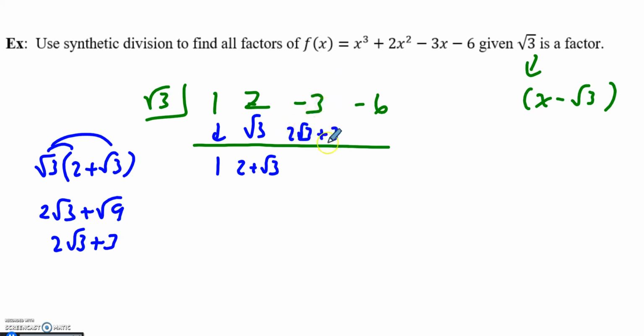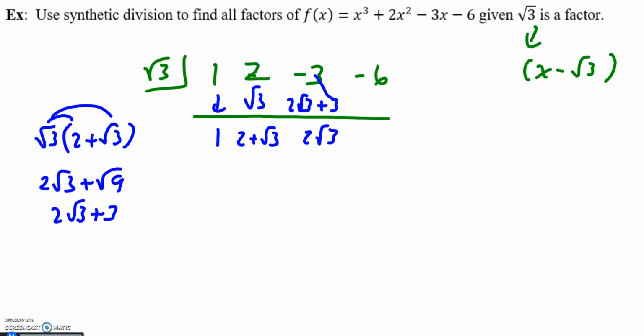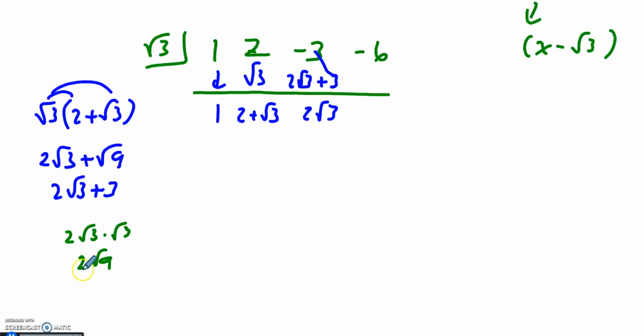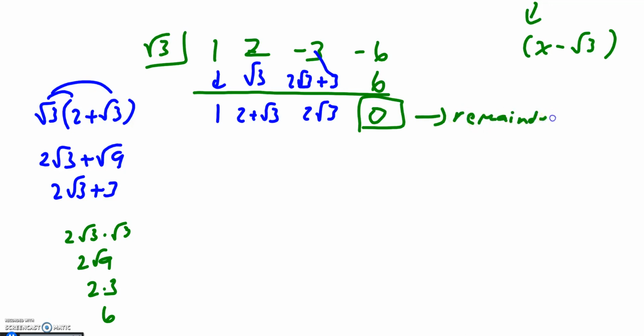And then when I combine down, if I do 2 root 3 plus 3 and then minus 3, these cross out, and I'm left with just 2 root 3. If I multiply again, and multiply 2 root 3 times root 3, things are looking a little nicer now, because I'd get 2 root 9, or 2 times 3, or 6. So here I'd get 6. So funny enough, even though the question looks strange at first, we still did get a remainder of 0, which means that root 3 is a factor of the polynomial given.